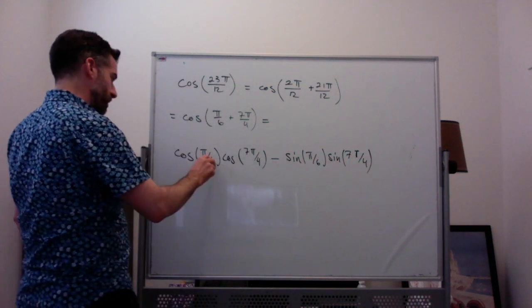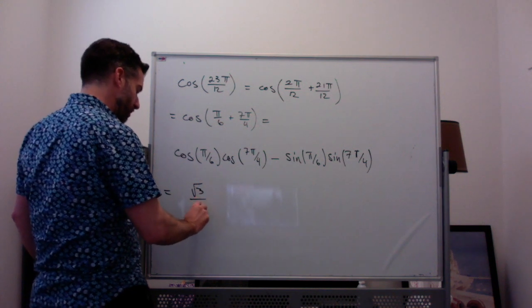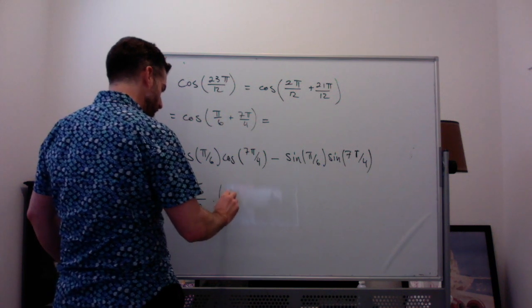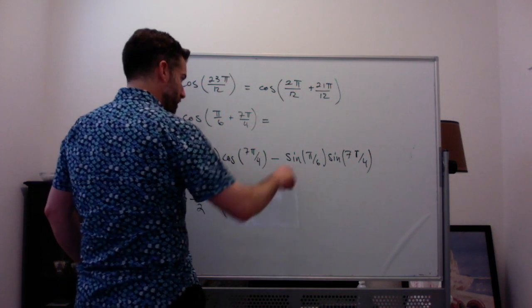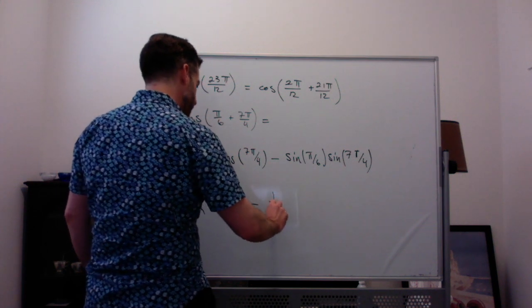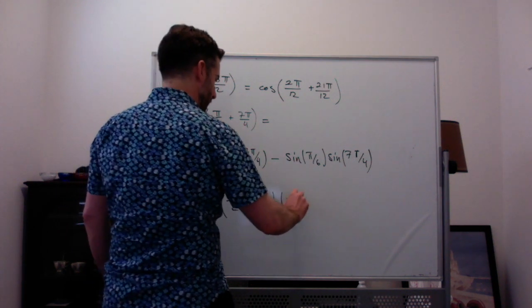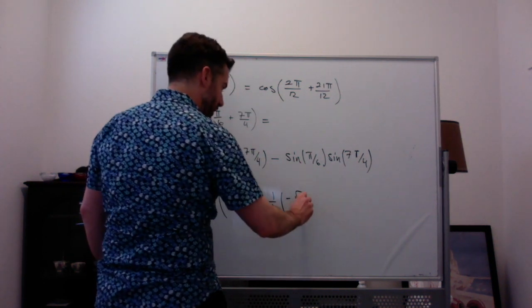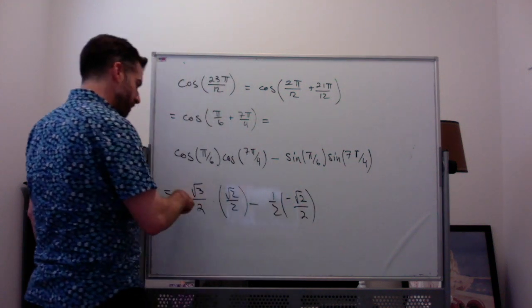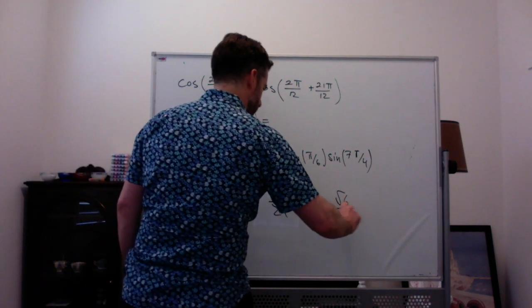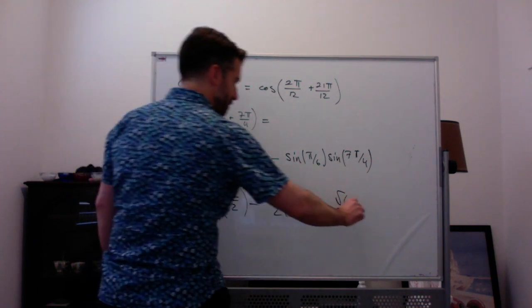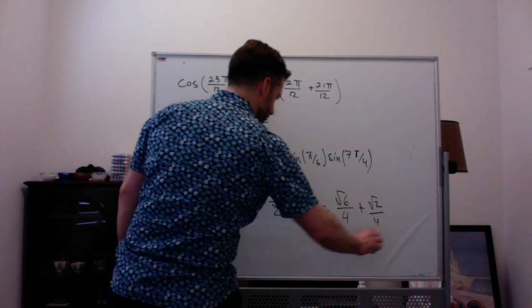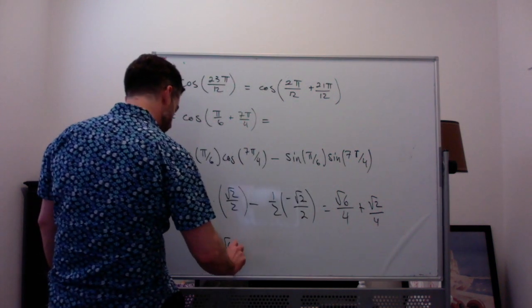So here I end up with, let's see, cosine of pi over 6 is root 3 over 2, and that's correct. Cosine of 7 pi over 4, that's in quadrant 4, so it's positive root 2 over 2. Sine of pi over 6 is going to be 1/2. And sine of 7 pi over 4 is going to be negative root 2 over 2, because again, we're in quadrant 4, and we know the sign is negative. So I end up with root 3 times root 2 is root 6, over 2 times 2 is 4. Minus a minus is plus. 1 times root 2 is root 2. 2 times 2 is 4. So I end up with root 6 plus root 2 all over 4.